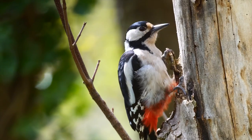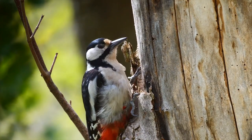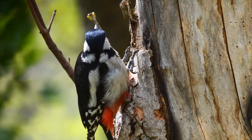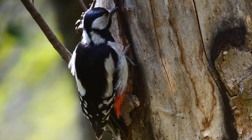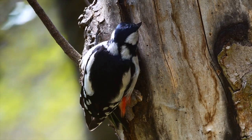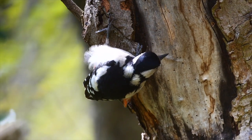On the edge of the same goat pasture, there is another dead tree, a maple this time, and another woodpecker. Its back white and red with a black head — it's a great spotted woodpecker, the female. Woodpeckers have two very useful tools: their strong beak, good for digging into rotten wood, and their tongue, long and nimble, useful for finding insects and larvae.